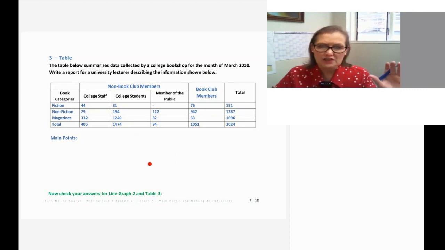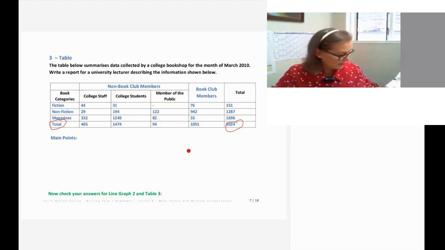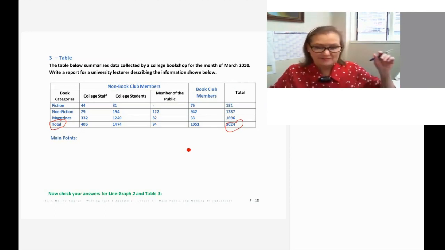And a little table, this is the first time we've seen a table. We've got a lot of data, a lot of figures. But what we want to do is look at our bottom lines, because that's really our main information, isn't it? Our main overview information is going to be found in the totals. So I've got a total over here, and even more importantly, I've got a large total over here. So in terms of my overview points, what did you decide?